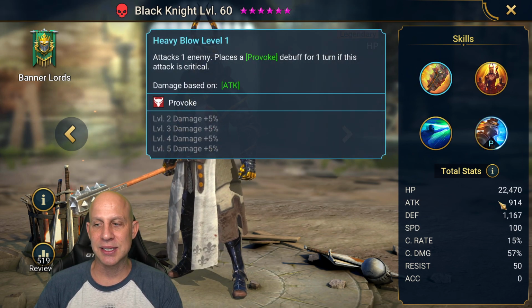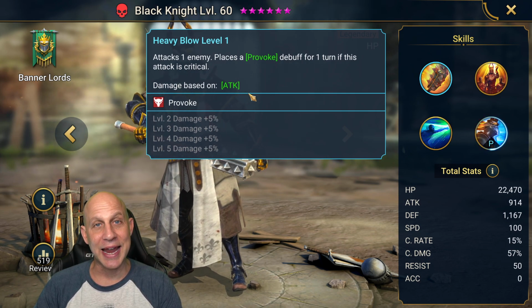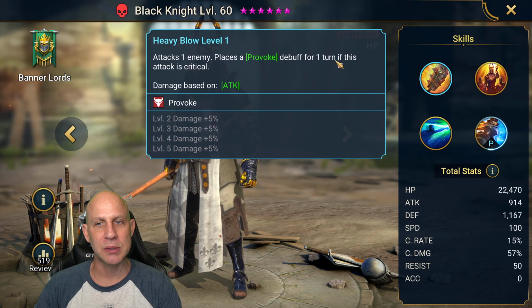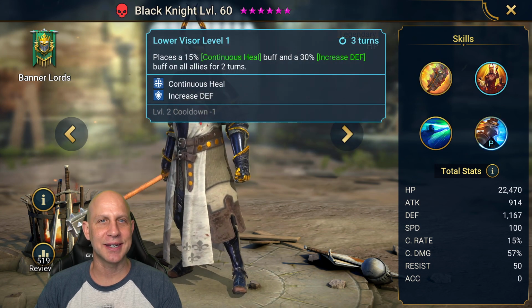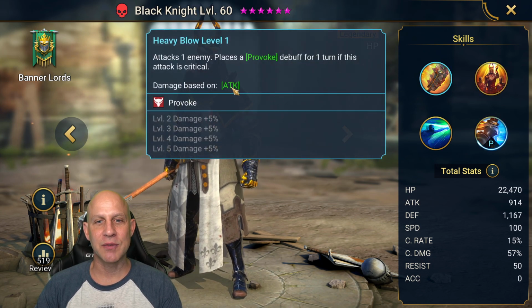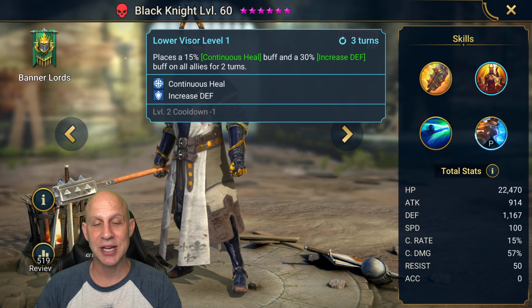Black Knight, again, look at his stats. Incredible stats. But his damage is based off of attack, and he provokes people. So places a provoke debuff for 1 turn if this attack is critical, based off of attack, right? So you're going to make an attack-heavy person, somebody based off of attack, and you're going to make them provoke. That's not a good thing to me. That is never a good thing because they're not going to be the most sturdy champion out there.